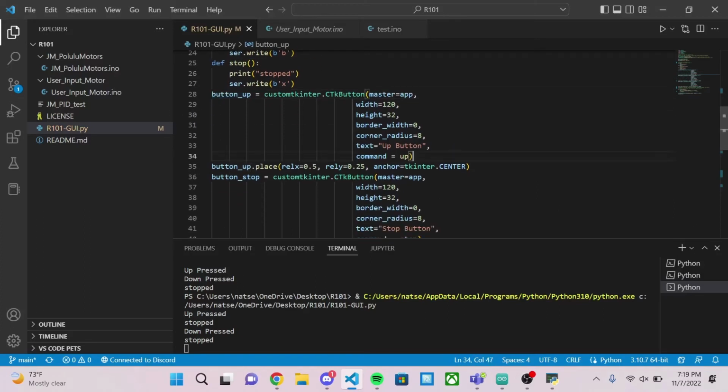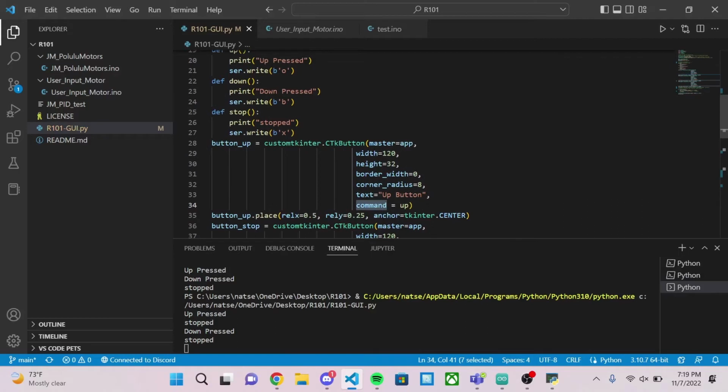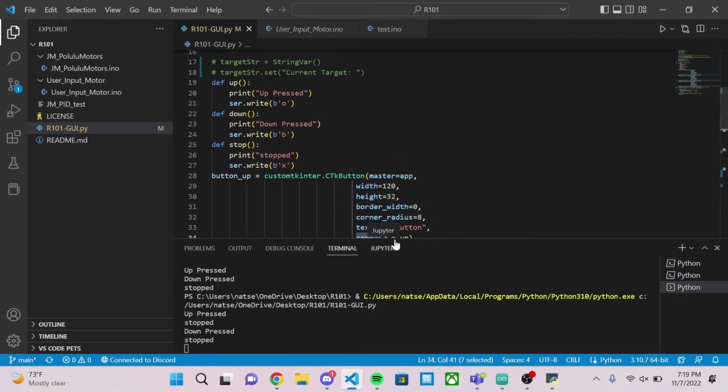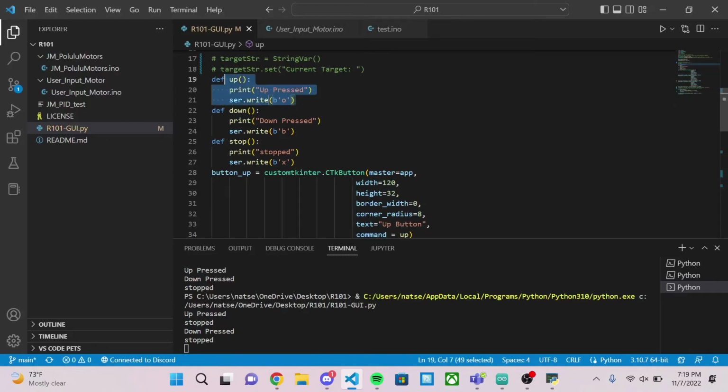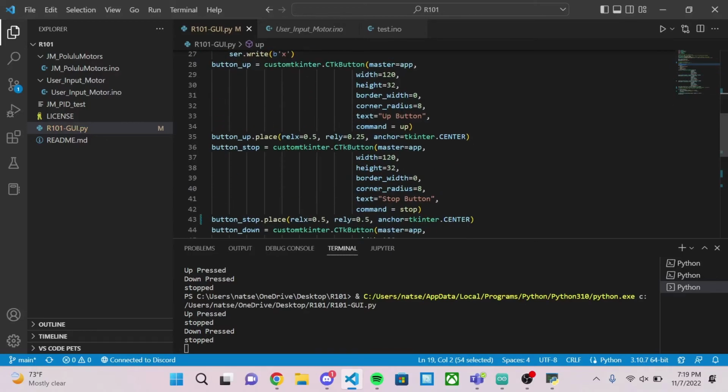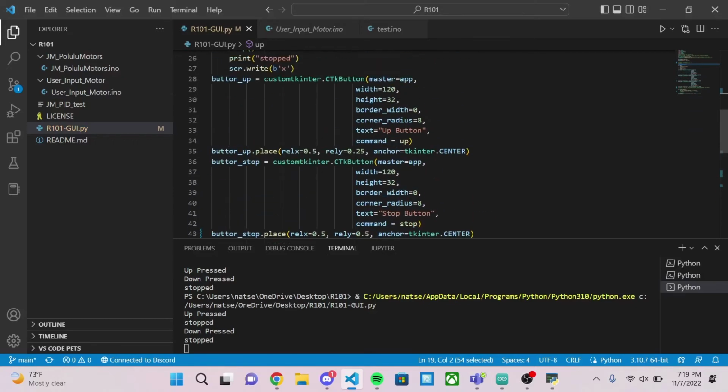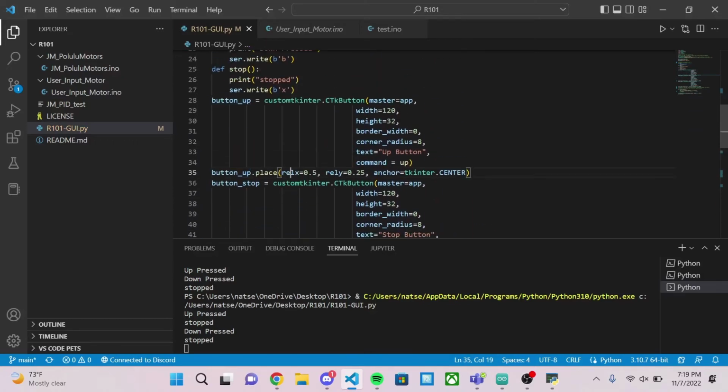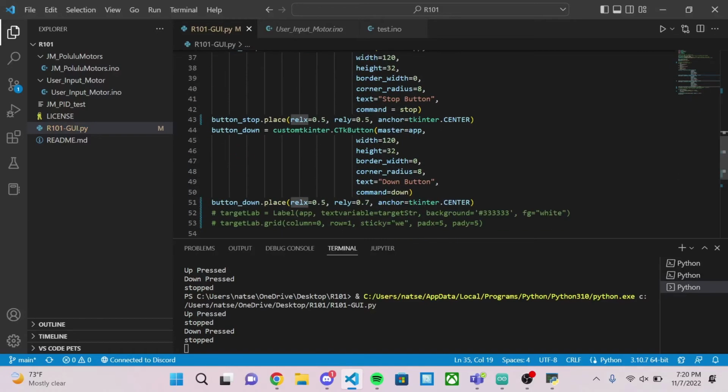And then I initiated some of these buttons. So this looks complicated, but basically it's saying, I want this button to be on the app. You want it to be this width and height. And this is if you want to make a border width or something like that to make it look fancy. This is the name that goes on the button. And basically what this command does is that when you click this button, it will run whatever method it is. So for the up button, it will run this up method over here. I just copy pasted that like 3 times, and I had this place thing, so it knows what X and Y coordinates to put the button onto the application.